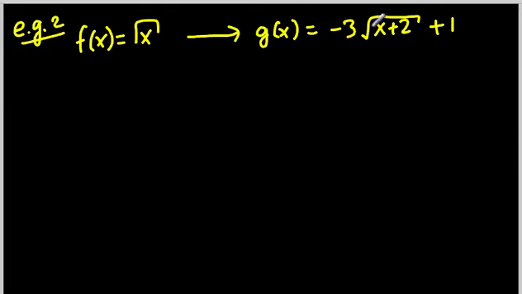Once again, I'm just going to inform you ahead of time: make sure you have a pencil, because when we start sketching, you're going to have to erase certain things. So it's better if you use a pencil if you're taking down notes. Anyways, the first thing that we want to observe is what the transformations are going from f to g. Since it's a parent function, which is the simplest function, we can pretty much read right off the function itself to see what the transformations are.